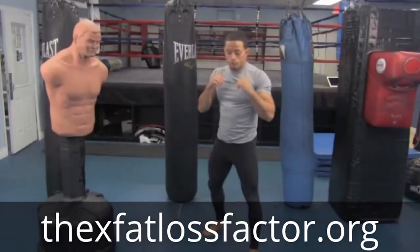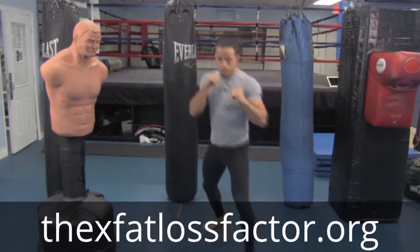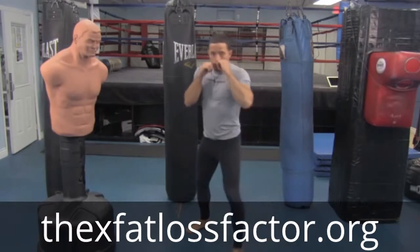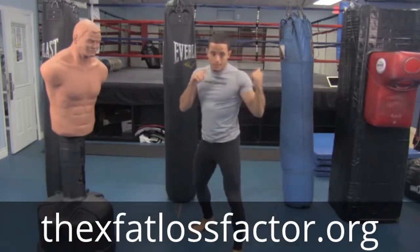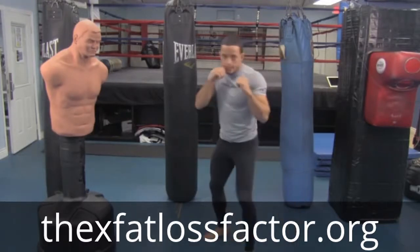So again, we move forward, the forward foot steps, and then I follow up with the back foot. Backwards, the backward foot steps. Left, right. All right. If I'm moving left and I bring my right foot in and then my left foot, for this split second, I'm right here.